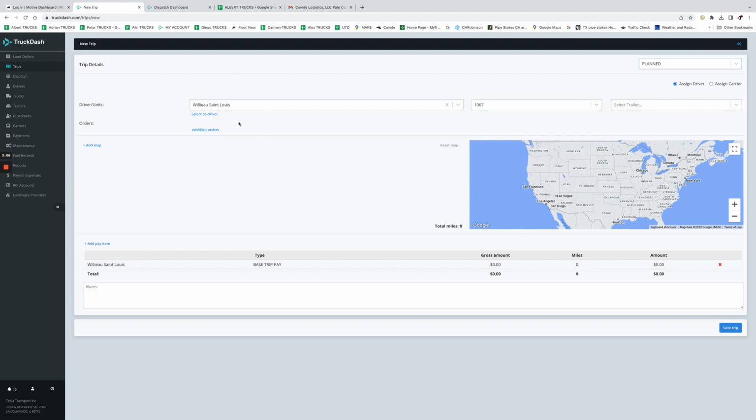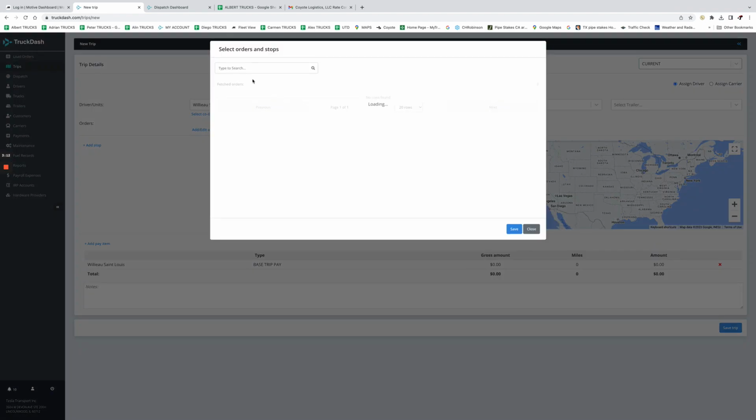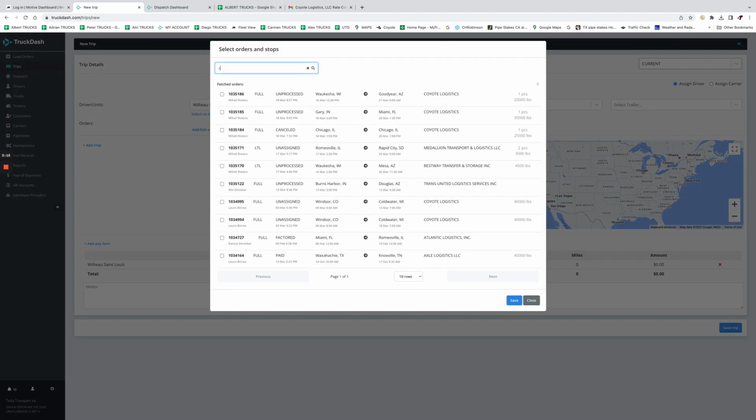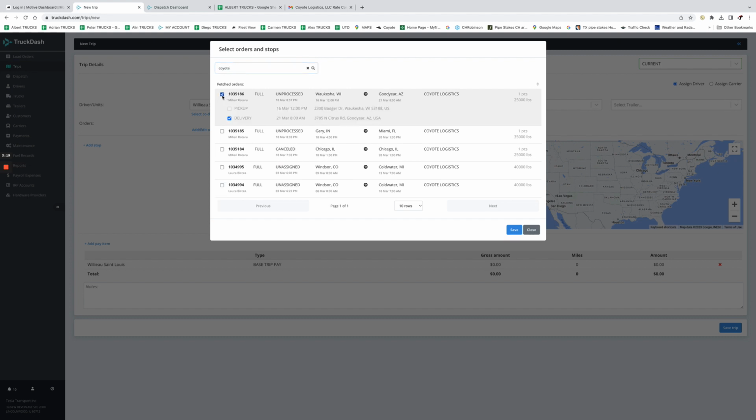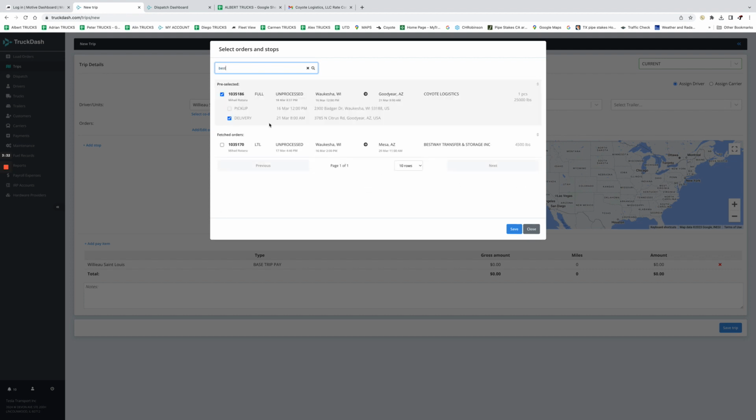This guy is taking this trip on the road, so this will be his current trip. Now I'm going to select again Coyote, and as you can see, the pickup was already done, so I can only select the delivery for this order. The driver cannot do the pickup because the pickup has been done by a different driver. Then I go to the other broker, Best Buy, and select the delivery for them.